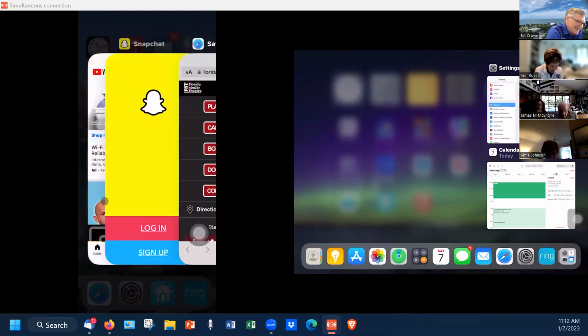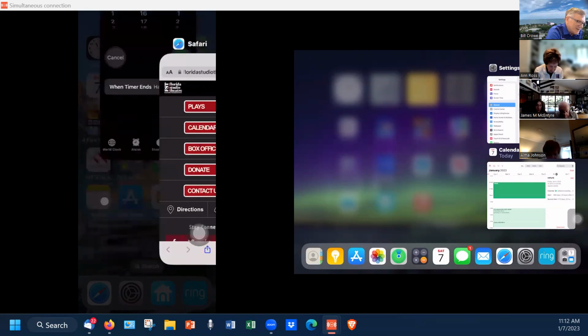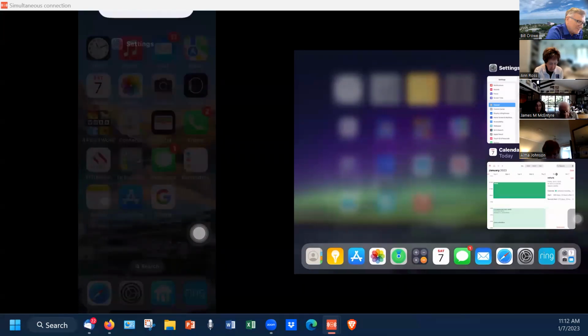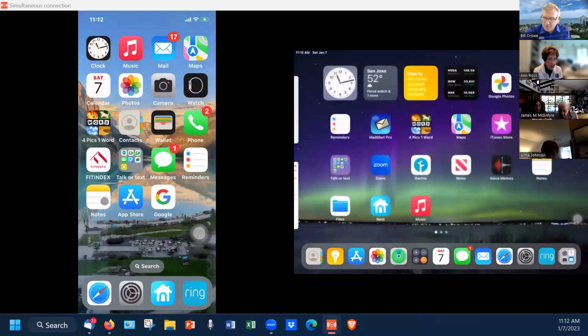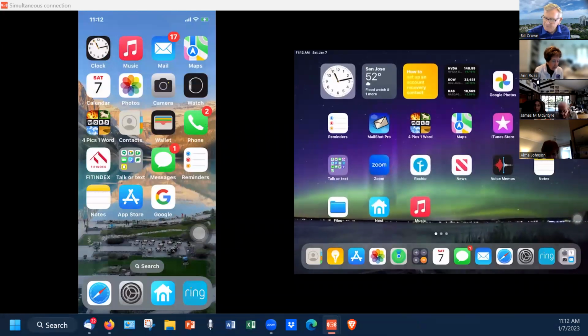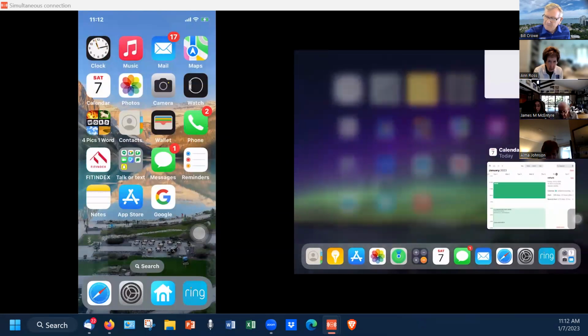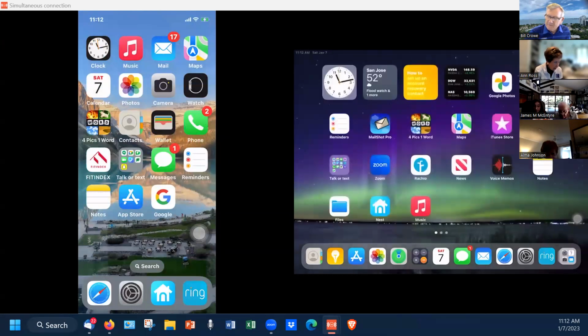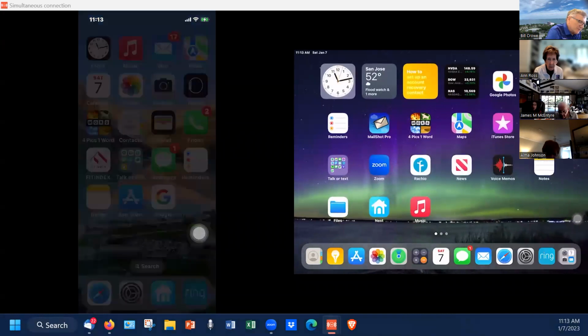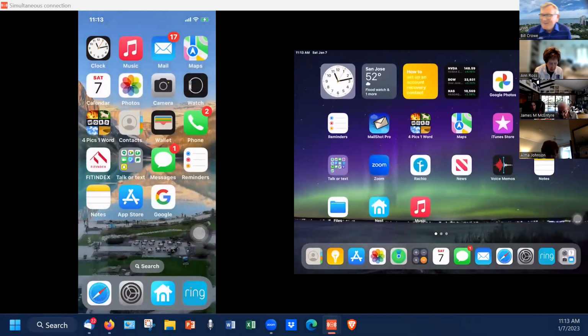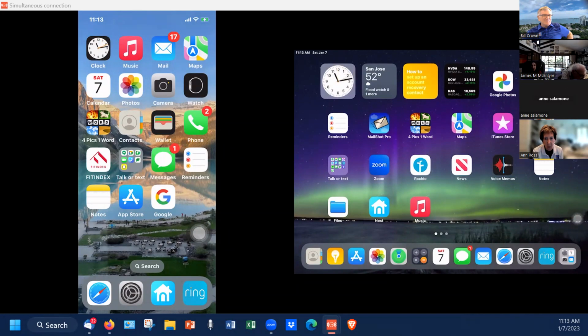He's getting rid of them right now. As you can see, I have quite a few running. On my iPad, I did it last night, so I only have 2 running. Now, if I pull it at the bottom and come up to the middle screen and stop, I don't get anything. I had taken them all away, and that's why I have nothing running. Okay.